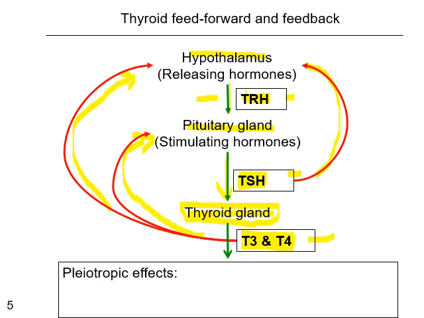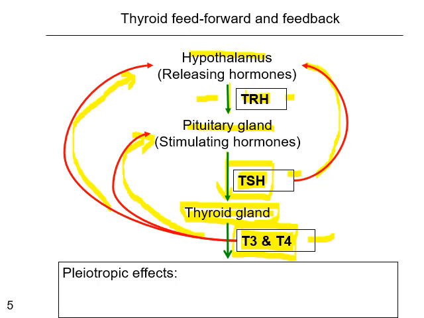Oh, before I go on, let me just mention that T3 and T4, being amphipathic, are not stored in vesicles and released upon command by activation of TSH receptors. It's the synthesis of T3 and T4 that is activated by TSH. Because once it's synthesized, T3 and T4 will diffuse out of the cell into the blood.